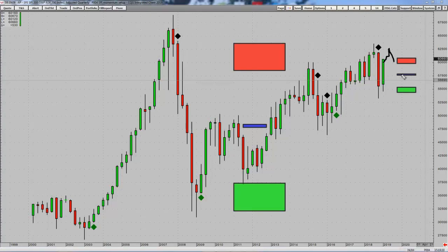And as I've explained before, the higher this goes, there's probably a pretty good probability we'll revisit the midpoint of that quarterly candle at least. And so the way I'd be looking at it is, can I be buying puts down around that level with quite a bit of time value, and then if we do have a reaction back to that midpoint, I would want to be buying calls against my puts, sell half my puts, take profit and buy calls with them, so that I can create a fairly cheap straddle and then make money whether the market rallies or falls from that point. So that would be my sort of method for looking at this.